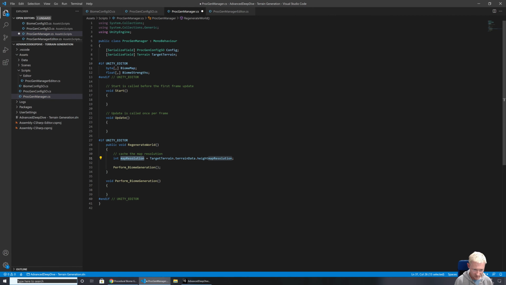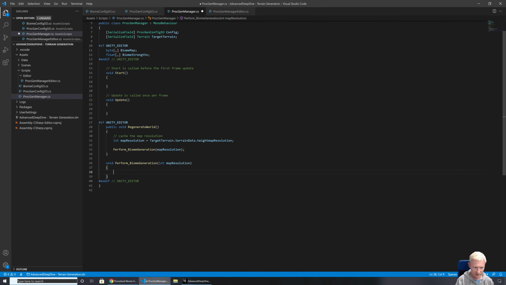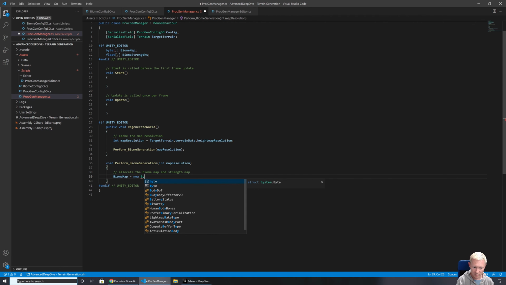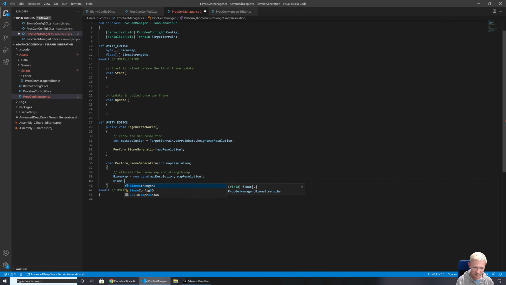But in that biome map generation, I'm going to feed in the map resolution, because the first thing I want to do is allocate the biome map and strength map. So biome map is a new byte, and it is map resolution by map resolution. Biome strengths is a new float, and it is map resolution by map resolution.